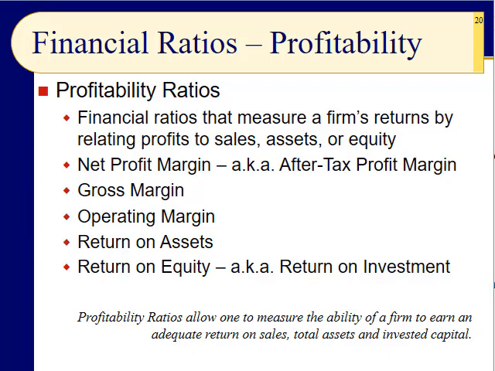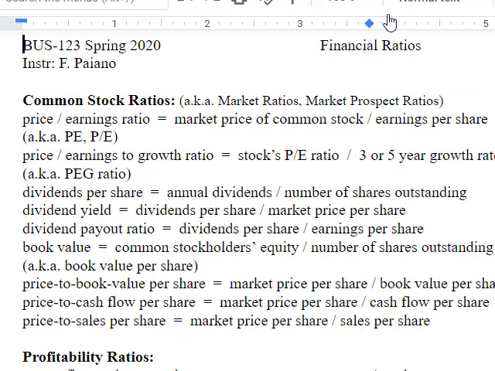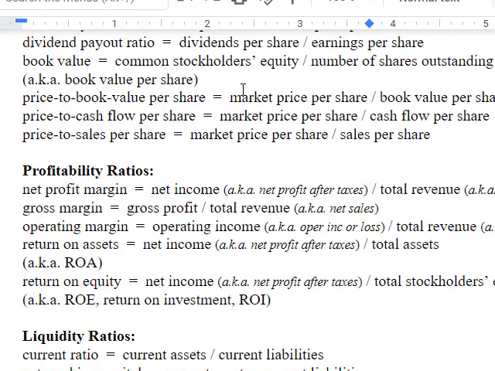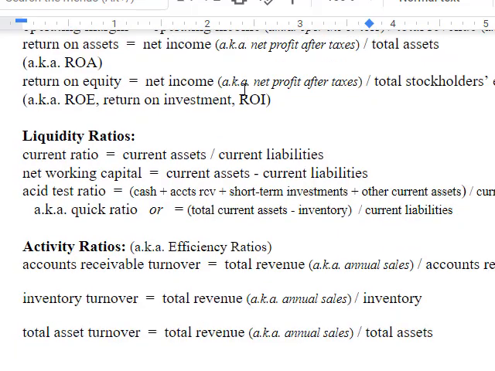So, what would be a good idea, I forgot to mention this in our previous presentation, would be to have the financial ratio formula sheet with you. So I'm going to quickly run over to that. It's already queued up. Here it is, the financial ratio formula sheet. And it's pretty straightforward, folks. You take one number, you divide it by another number.